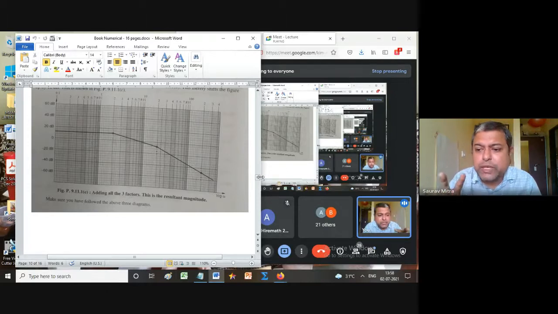तो दो चीज लिखो, one is omega gc. Omega gc is 8 radian per second. So before 8 radian per second, this system is unstable magnitude wise. 8 radian per second is the input frequency. So when input frequency is less, before 8 radian per second, the system is unstable because gain is greater than 0 dB. At 8 radian per second, it is critically stable. Greater than input frequency 8 radian per second, system becomes stable.